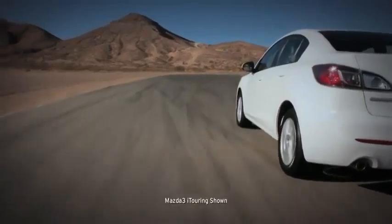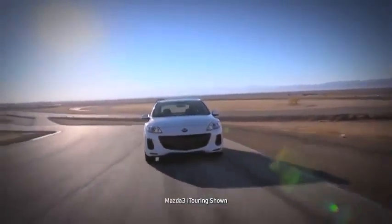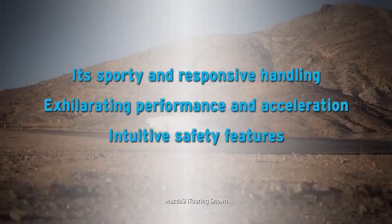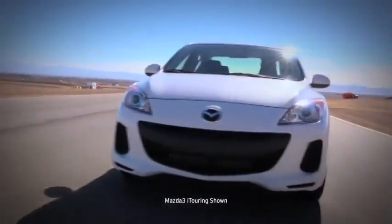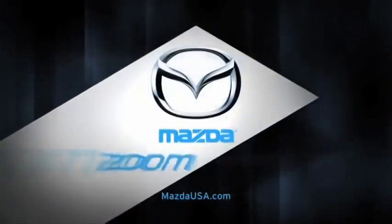With such excellent handling and an affordable package, it's no wonder that Mazda 3 has earned so many glowing accolades. But what you'll really notice behind the wheel is its sporty and responsive handling, exhilarating performance and acceleration, and intuitive safety features. So get out there and enjoy the road. Your Mazda 3 is waiting.